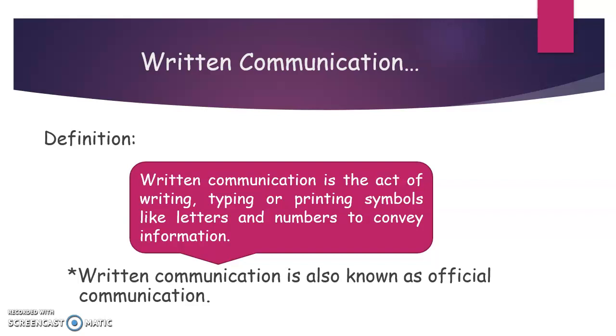Nowadays we do not use letters, right? Old people used to use letters for conveying messages to each other. But nowadays for communicating with each other, we simply use WhatsApp or Facebook or Instagram and so on. Email is official communication, written communication, where we can communicate with each other officially.